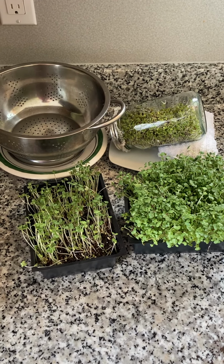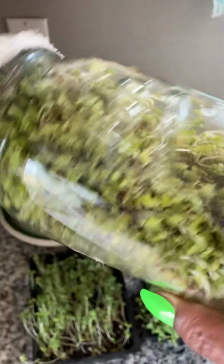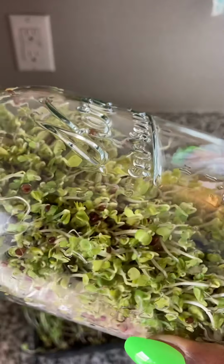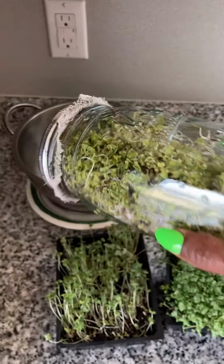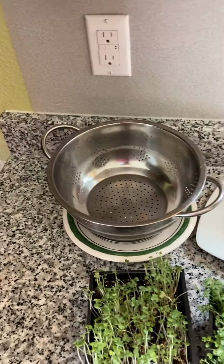I'm back again with the sprouts and the microgreens. And as you can see, this is actually day six. I could have taken them out yesterday, but I didn't. So I'm going to take them out today, rinse them off with filtered water, and put them in the refrigerator and keep them at least 40 degrees.